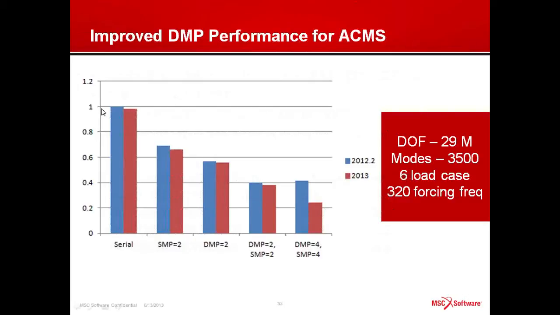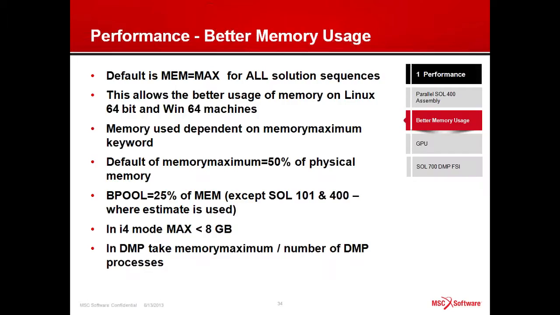It's important to recognize that between this serial run and this run here, it's about a factor of 5. It's the difference between a job running in about 30 minutes and a job running in about 2.5 hours. So we can see that a lot of improvement has been made, and we now have users running models in the range of 90 to 100 million degrees of freedom, extracting as many as 10,000 modes in the structure.